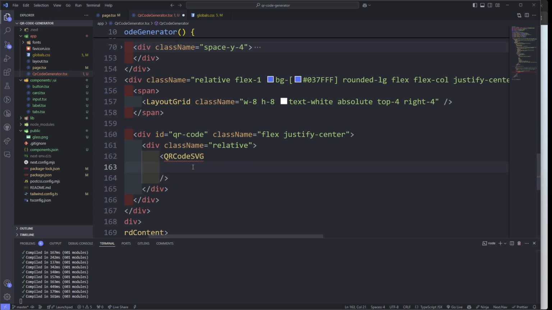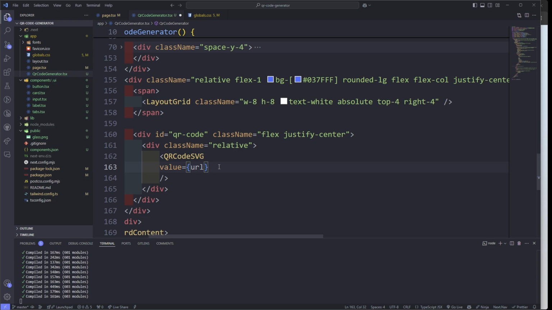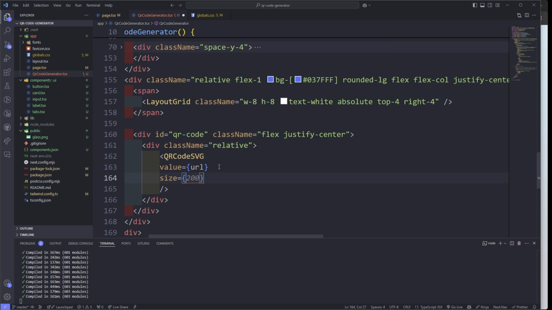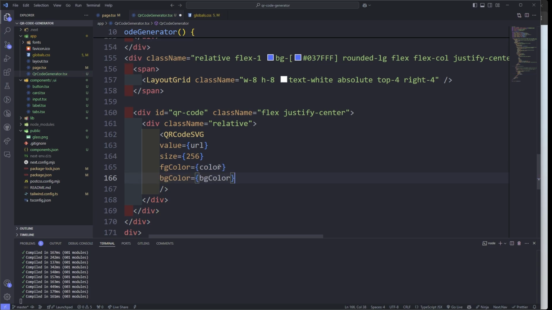So now the value is going to be the URL value. It's going to be url like that, and then we're going to have the size. We're going to set that to 256, like that. And we're going to have the foreground color, which is going to be the color, and then the bgColor that we've set.